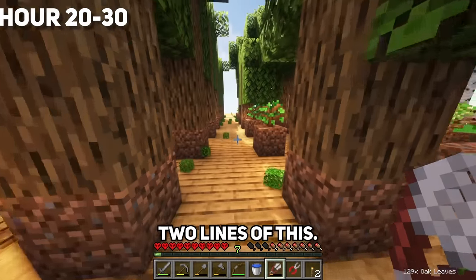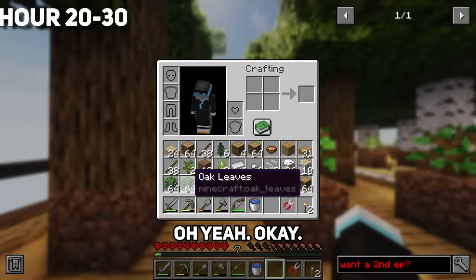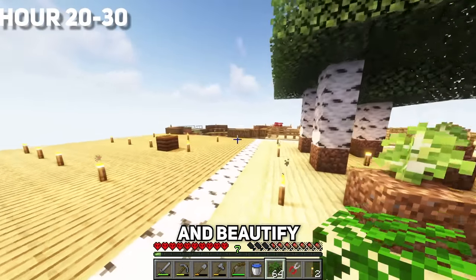Okay, I'm just doing two lines of this, nothing else. This should be enough. And oh yeah, dude. Okay, so 2.5 stacks, I can work with this. Now we can go around and beautify the place.